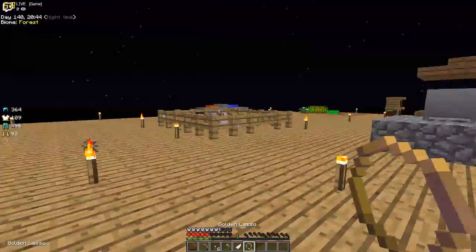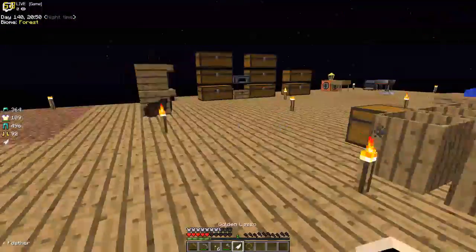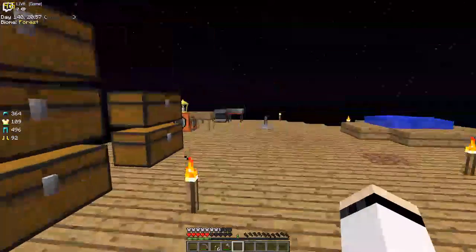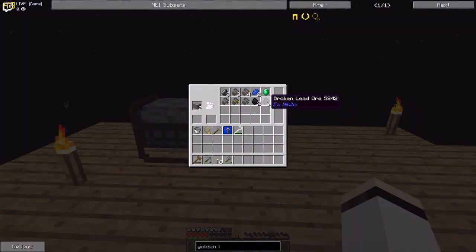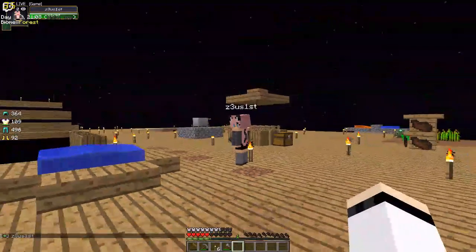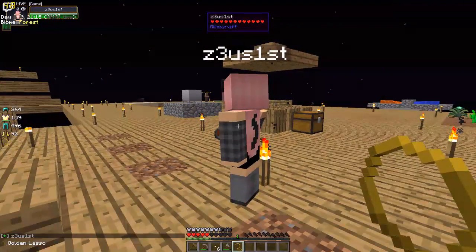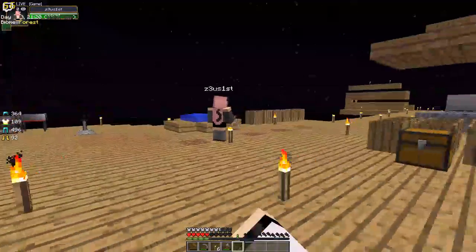Okay. Now that all four of you are in a cage. I still need aluminum. Give me more aluminum. Whoa! What's this mob? Let me pick it up. He's here.